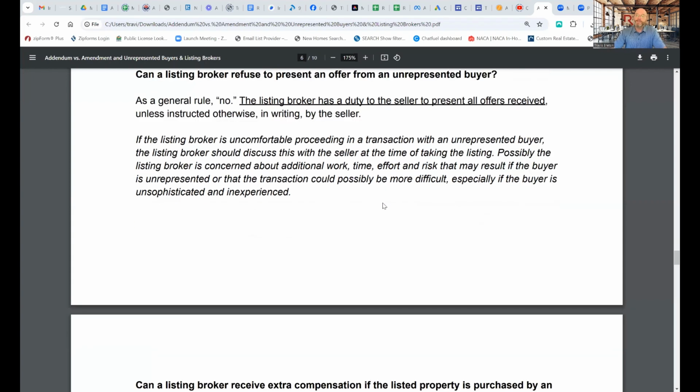So, this is a talking point with your listing presentations now, because we do have that section in the RLA now about the extra work fee, the unrepresented buyer fee. Are you charging extra, or are you not going to accept offers, or is the seller not going to accept offers from unrepresented buyers?